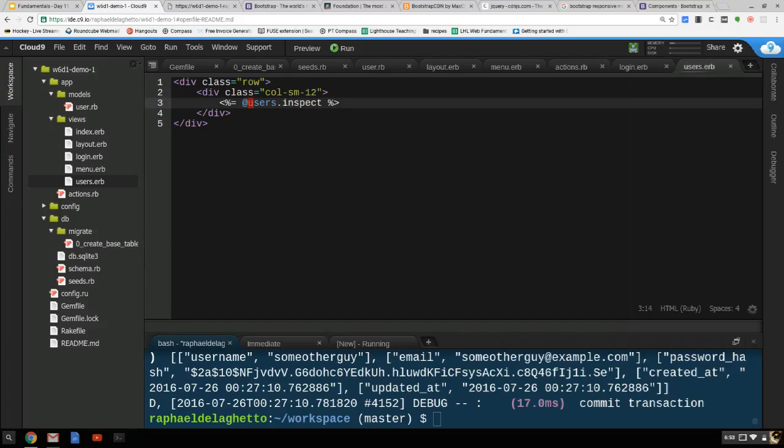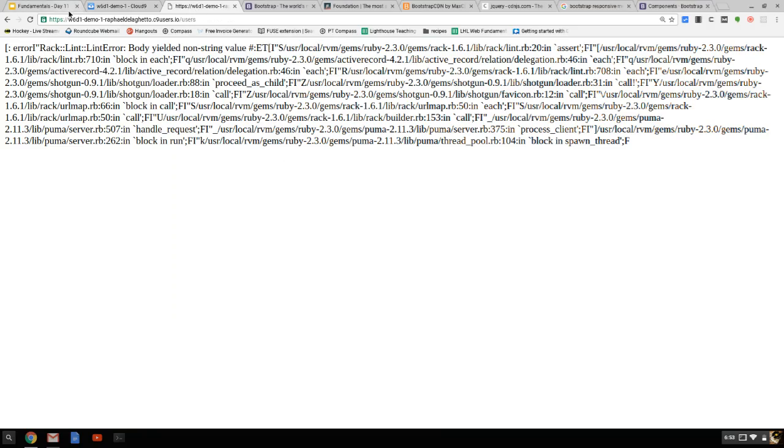Let's try, just to prove that I'm not insane here, I'm going to find the first user and just output the user name. What? Non-string value.